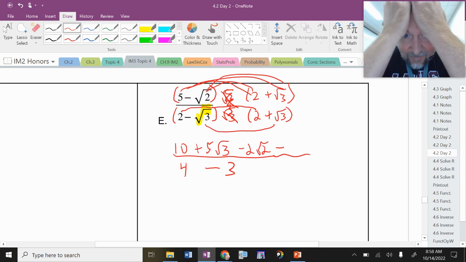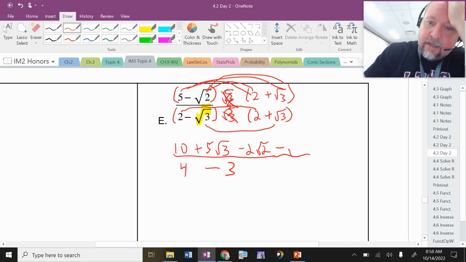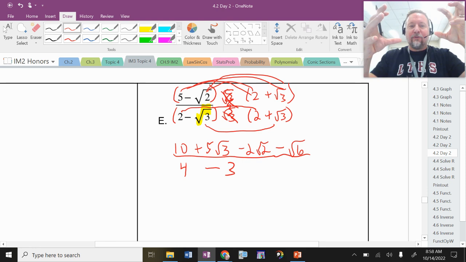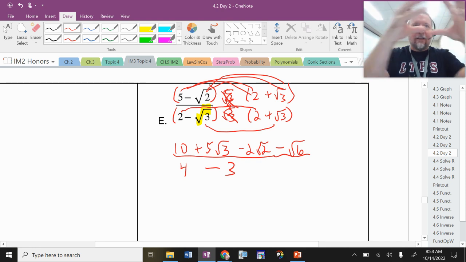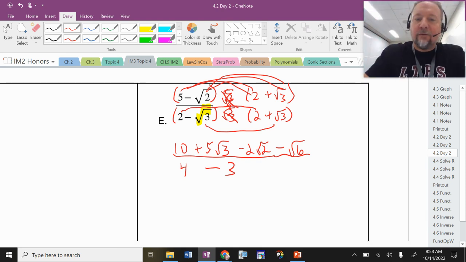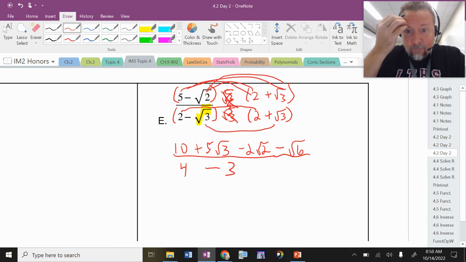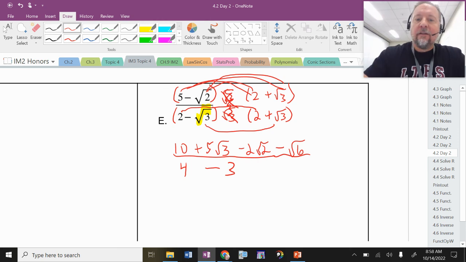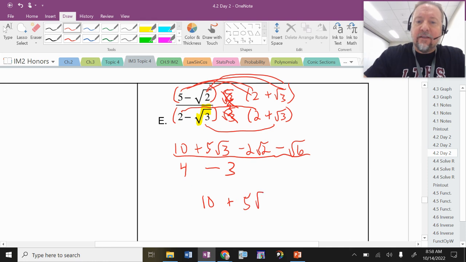Anyway, sorry. Root 2 times root 3 is root 6, and it's negative, and nothing comes out of there. So, again, I told you I was liberally going to write root 2 times root 3. I can put them underneath one root and then actually multiply them. So I said I was going to do that. And then lo and behold, well, this is nice. There isn't one like term up in the top. 4 minus 3 is 1. So anything over 1 is the thing.